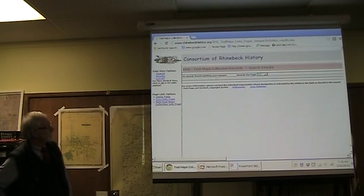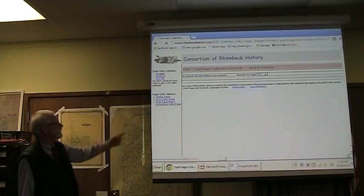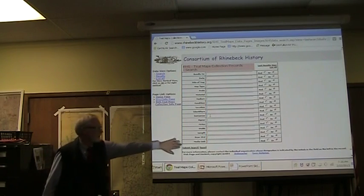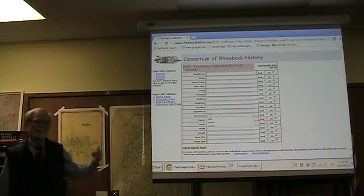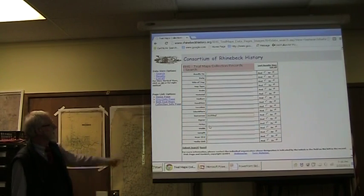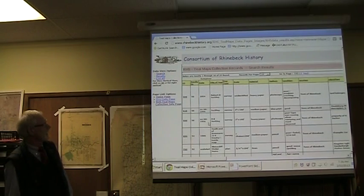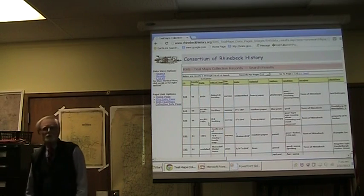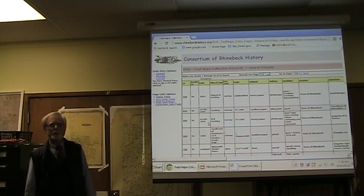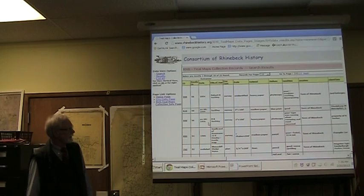If we want to search in that collection for a particular kind of record, we can search records according to any of these criteria, and these are the fields or criteria that were described earlier, and it'll make more sense once we, okay, let's look at Teal and see how many records. Just hit enter over on the right, and looks like we have 25 maps that had some reference to the name Teal. And for each of those maps, there is this kind of information.